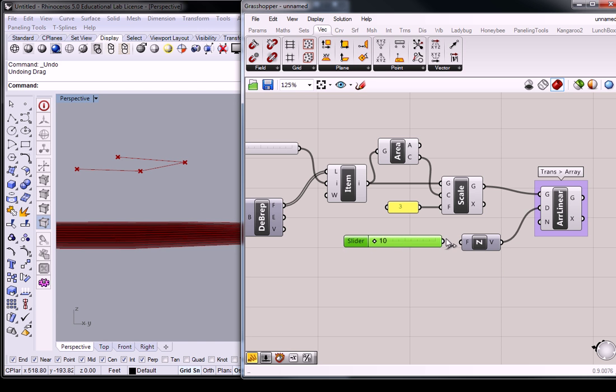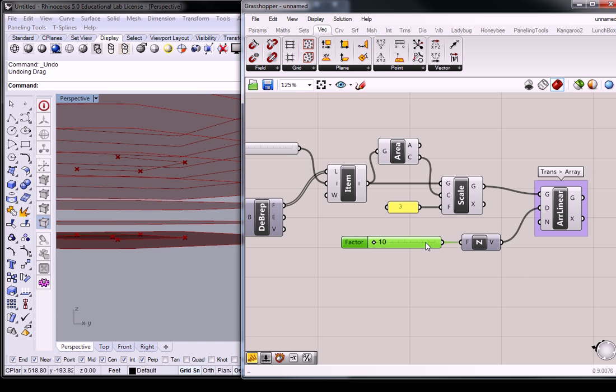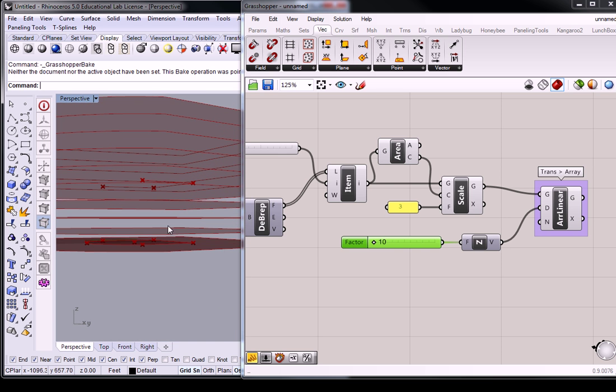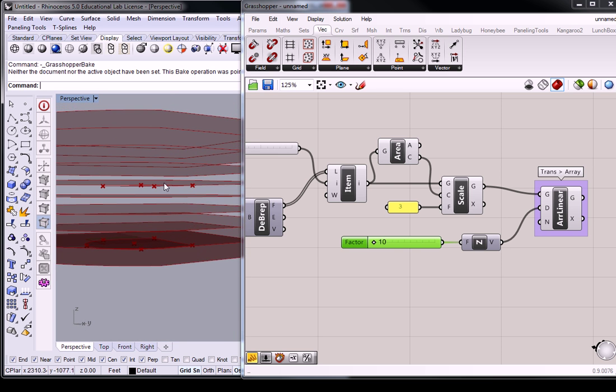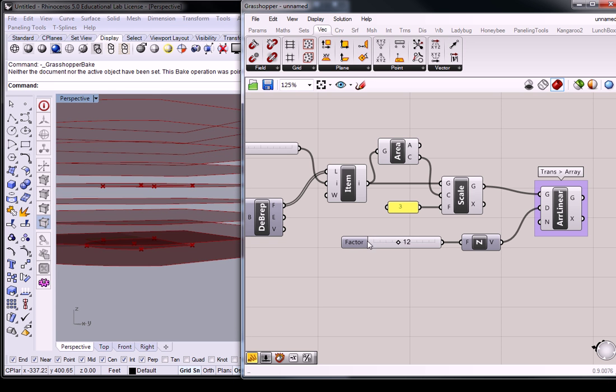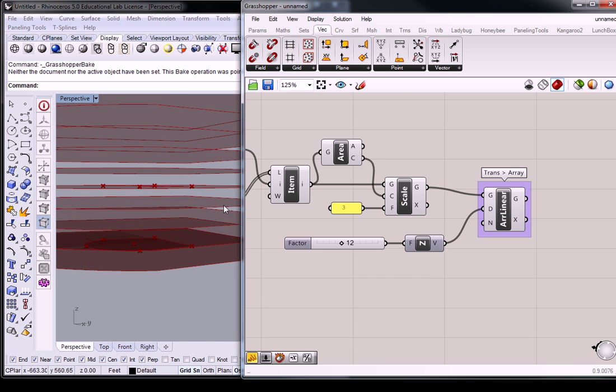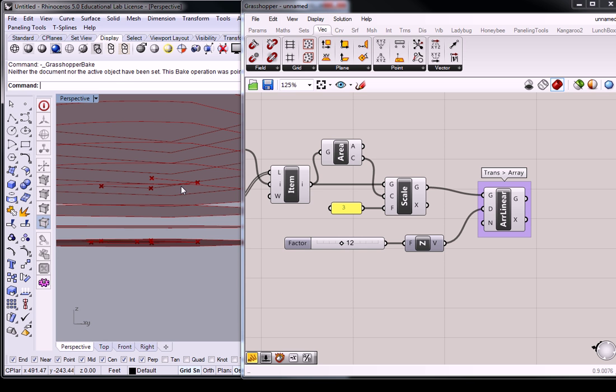There we go. So with my building height at 10 feet, I get 1, 2, 3, 4 floors in there. If I go up to maybe 12, I get 1, 2, 3, 3.5, something like that. So I'm going to start with this for now.